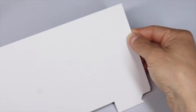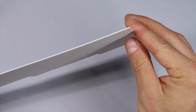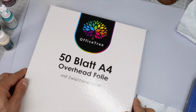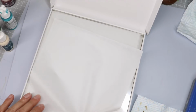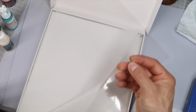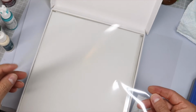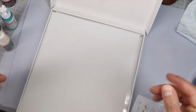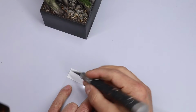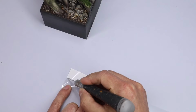You're also going to need some thickish plasticard. I think this one is 2mm thick, and that's going to form the barrier. And then you're also going to need some acetate sheet. Do you remember overhead projectors? Really old school. It's the sheets that are used on those, and that is what's going to stop the resin sticking to your plasticard. So this is really, really essential. I did see a question before filming this tutorial, and they said the plasticard stuck to the resin and they couldn't remove it. And this acetate sheet is what you need. I don't know why, but it doesn't stick to the resin, and you should get some pretty smooth sides with it.